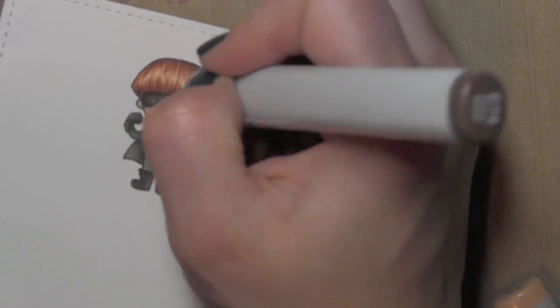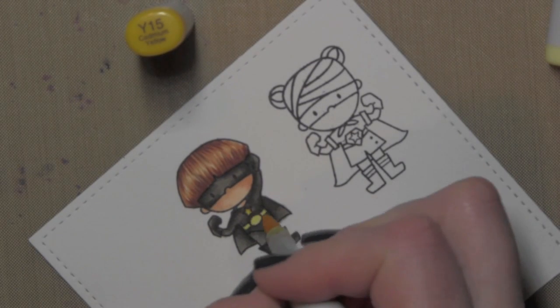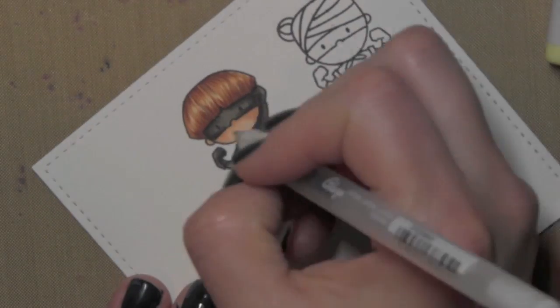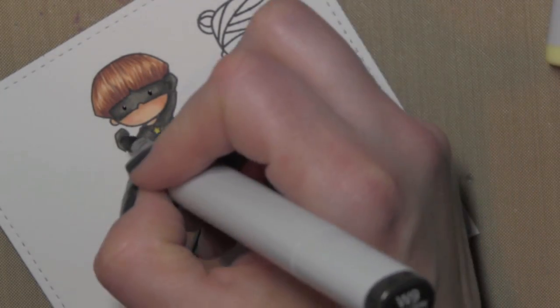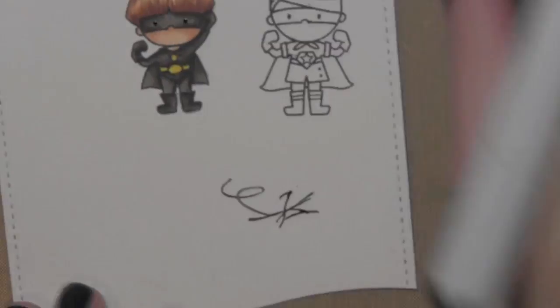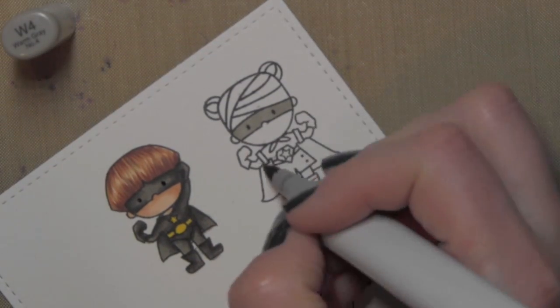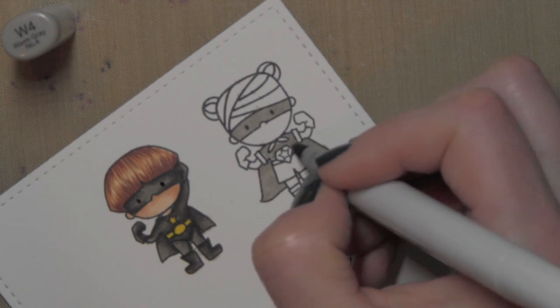I just feathered in the little boy's hair here. I used about 3 colors for my base color of his hair, going from lightest to darkest, feathering it in, and then I went back in with an additional color to add a few shadows and highlights and things. All of the colors I've used for my Copic markers for both the boy and the girl here are listed and linked below the video on YouTube, as well as linked in the supplies listing on my blog post that accompanies this video.